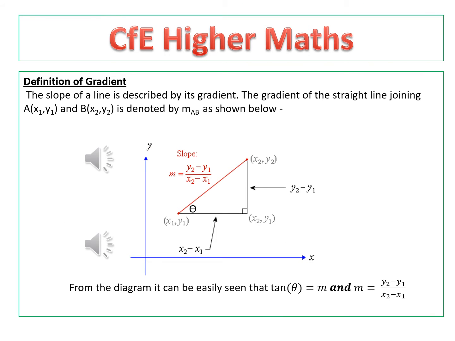In this slide, we can see that the gradient is as per Nat 5, but note that the angle theta is always the angle between the straight line and the x-axis in the positive direction, as shown by the arrow now. We can now see that by using tan theta, we can find the gradient using this angle.